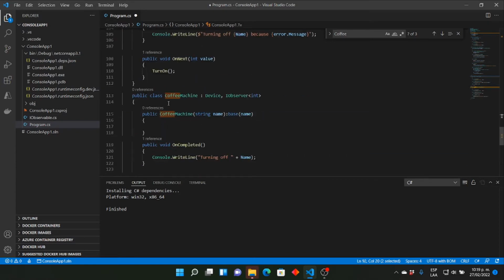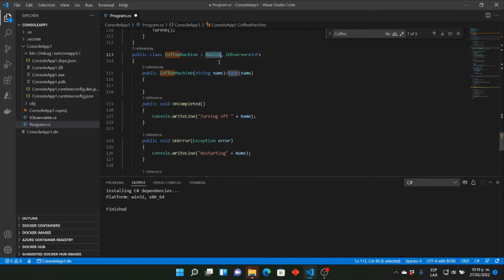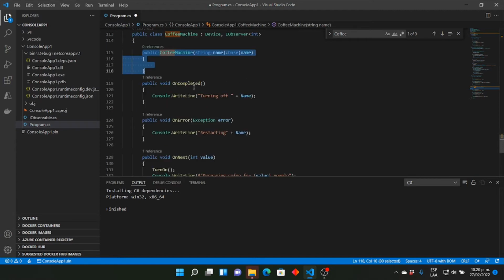The next one is a coffee machine that inherits from device. This is another observer of int with a constructor that sends the name of the device to the parent class, and we have the same methods.